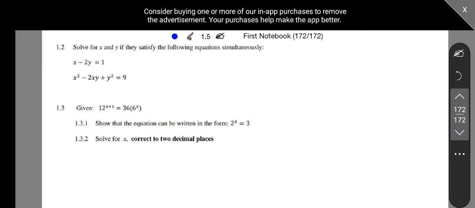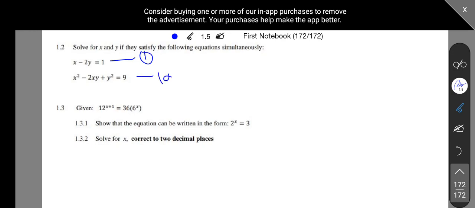We are now here on simultaneous equation. Right, so we are given this equation, x minus 2y equal to 1. So we can call that equation 1 and call this one equation 2. So notice that we can obtain equation number 3 from equation number 1 by making x the subject of the formula. So we can write x is equal to 1 plus 2y. We just have to move the negative 2y to the right side, and it changes the sign, and this gives us equation number 3.